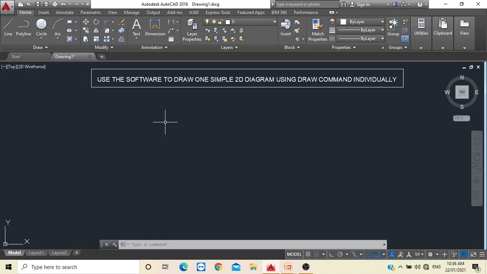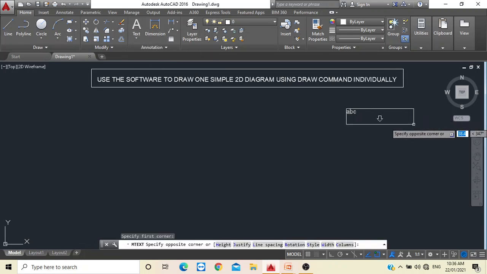We will also see how to put dimensions on that particular object. Here they have told us to draw only one object, as you can see, draw one simple object. But here we will draw two objects, a circle and a rectangle.